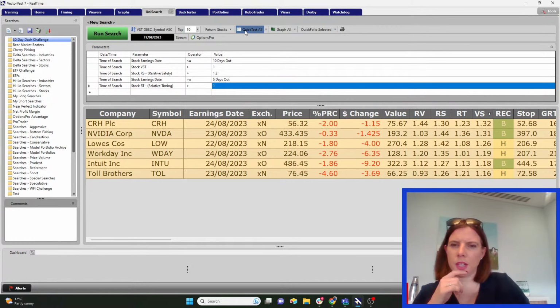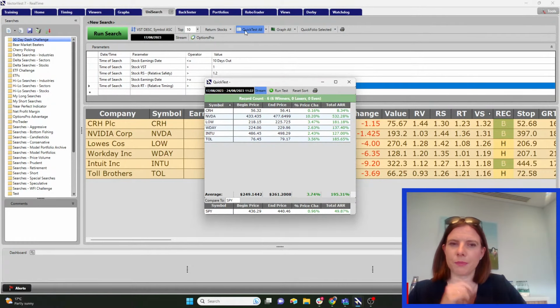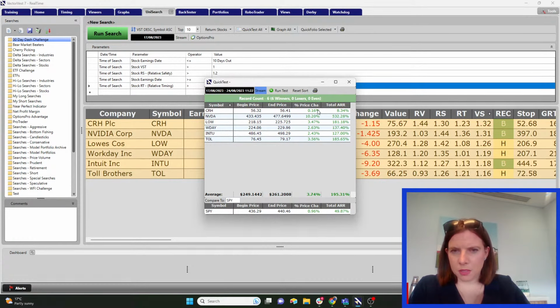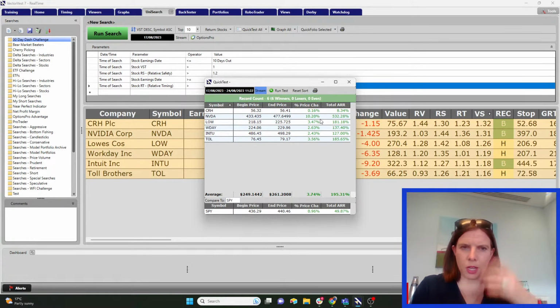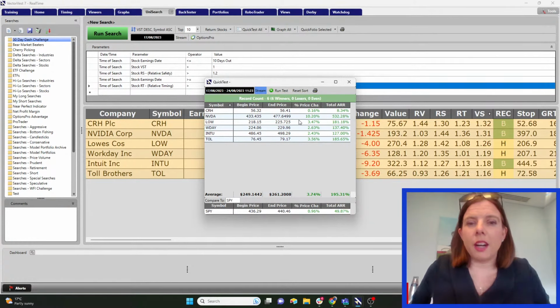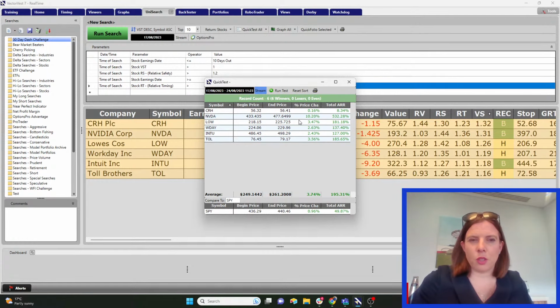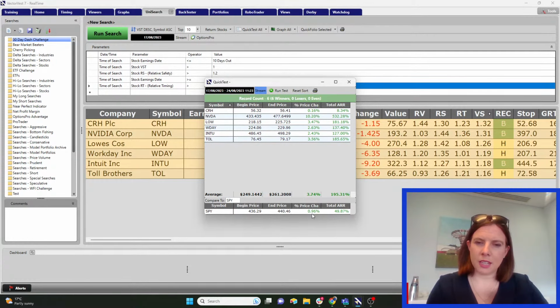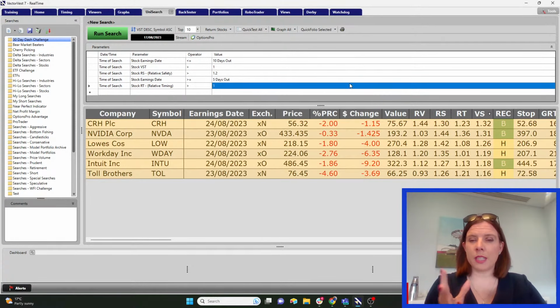Okay, now, how would I have done in this case? Better. Look at this. In this case, I would have had stocks where, again, we have NVIDIA as an outlier, CRH, which is slightly up. They're all up, but CRH is slightly up. CRH, by the way, is a company I'm very familiar with. It's the largest company in Ireland that has been listed on the Irish Stock Exchange. So here you can see 3.74%, and of course the price change here in comparison with the 100%. The other reason I'm bringing this up is that if, like me, you are somebody who likes options, these may be opportunities perhaps to sell puts.